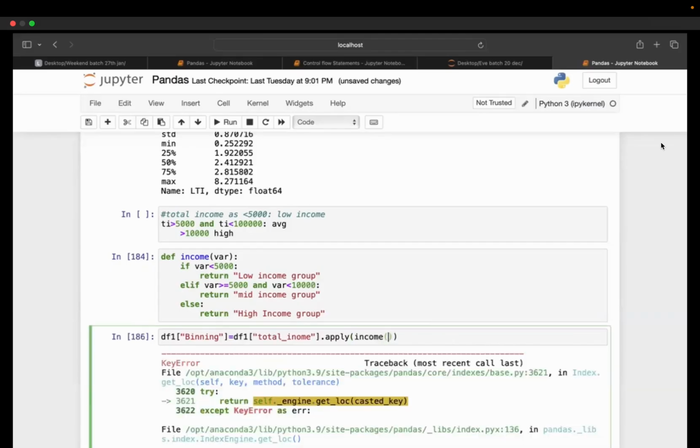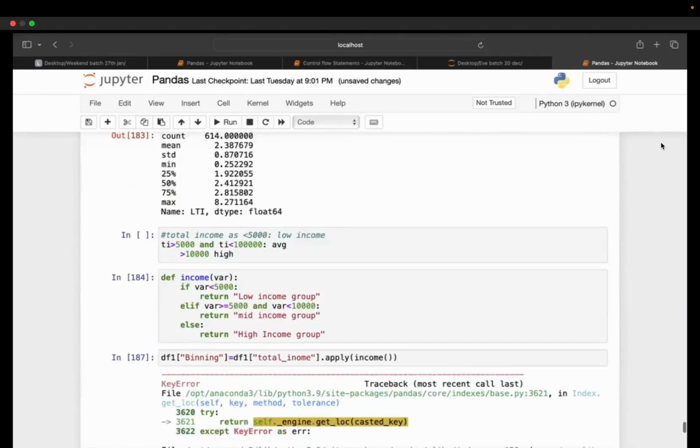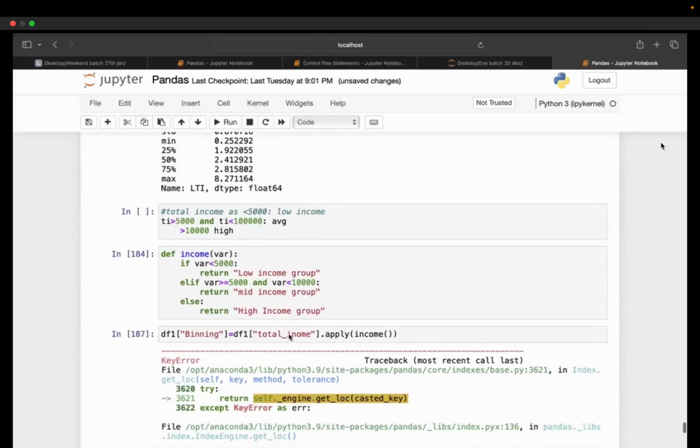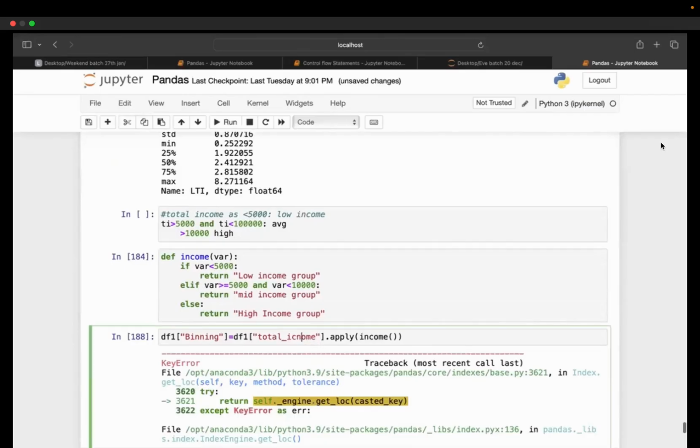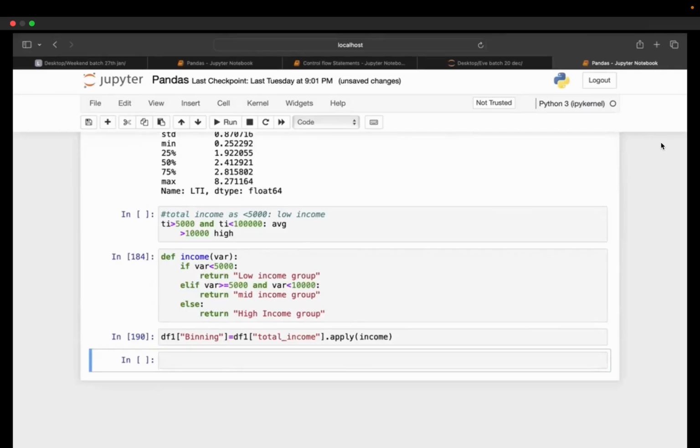Okay, here it should be open and close parenthesis. Total income. Okay, so you can see we are saving this data in the binning column.